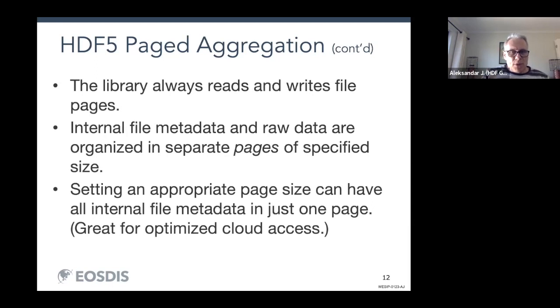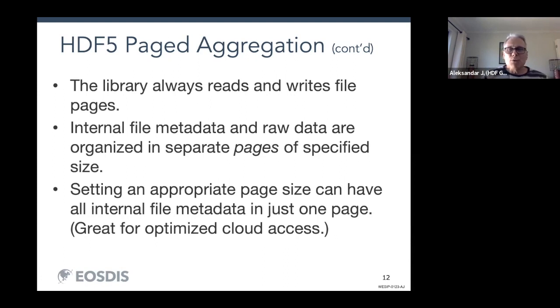And so I'm not going to go into this thing. It would take too much time. But here is the main idea of what makes these files cloud optimized. If a person sets an appropriate file space page size, then there is a potential that the entire internal file metadata gets into very few of these pages. And getting this information into very few file pages is critical for good performance in a cloud object store, because then it will require only a few requests for these file pages to get all the information about what's in the file. And that is critical for a cloud optimized file format.